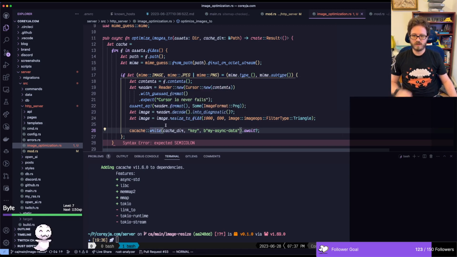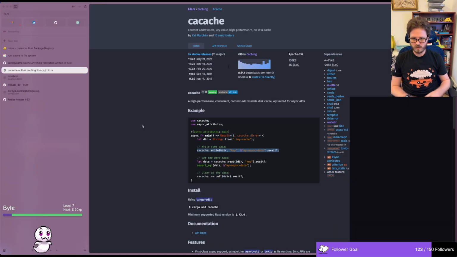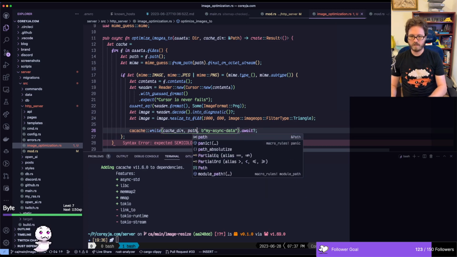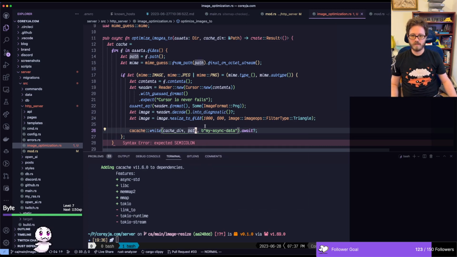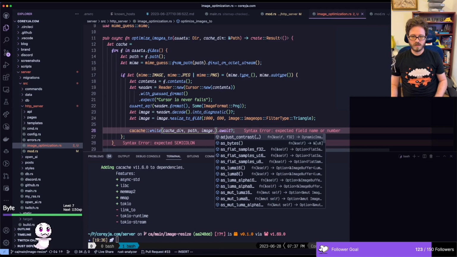It's already a reference. My key. What's the key here? That's a good question. What do I want my key to be? It doesn't really matter, right? I guess I want it to just be path here. It can be path? It seems like it. As bytes.